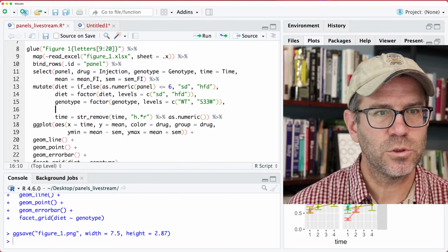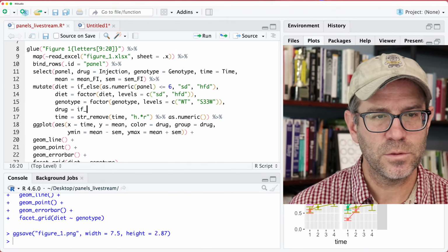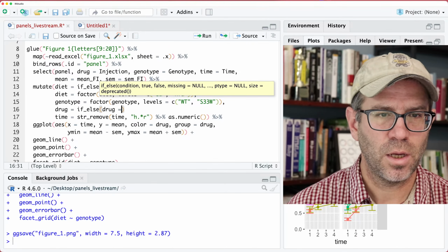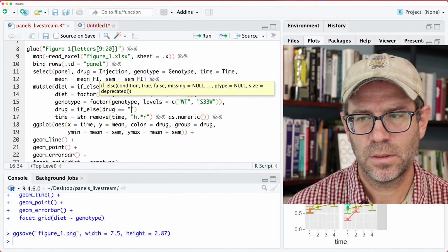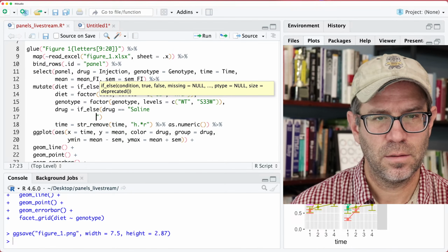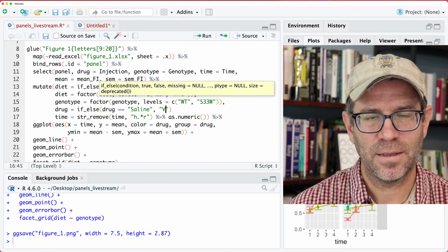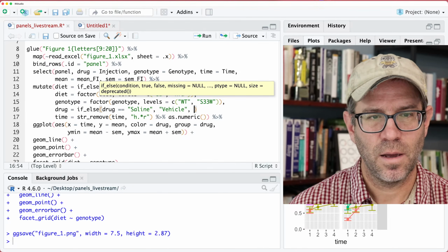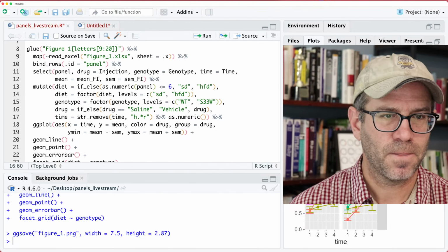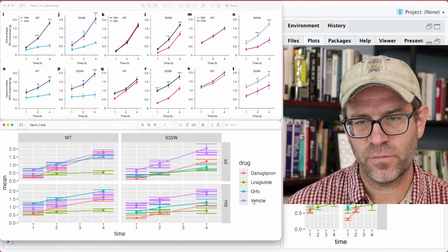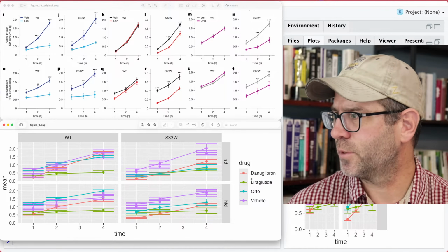Okay, so we'll do drug equals if else drug equals saline, then make it vehicle, otherwise keep it as drug. Okay. And so now what we see is that we have the vehicle and we have the 3 drugs.